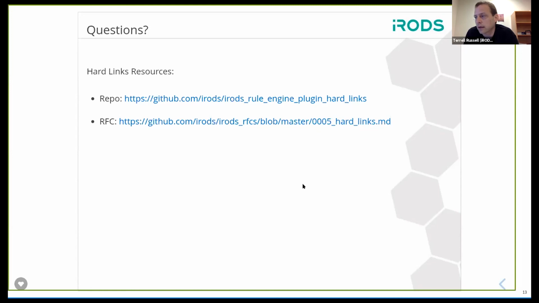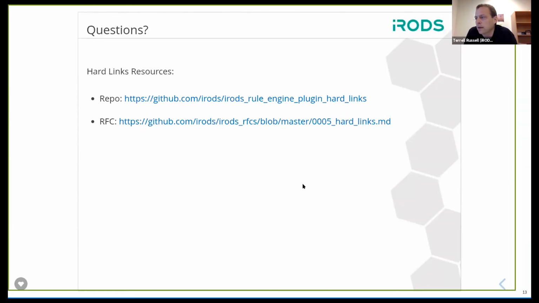Josh Moore asks, perhaps the same question for S3. What's the interaction between hard links and S3? Could this provide the possibility to have two S3 paths to the same underlying blocks? Well, because we're dealing with the logical and the physical, all of the logical paths can point to the same replica, which could exist in S3. So that should work. That's right. We have not tried that. That's correct. But there's no break in the abstractions here for that, Josh.